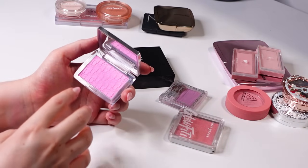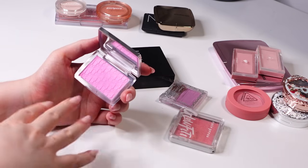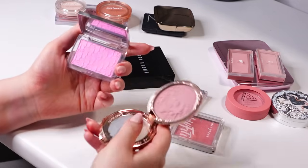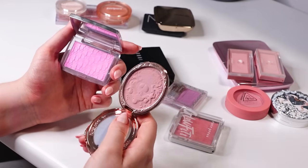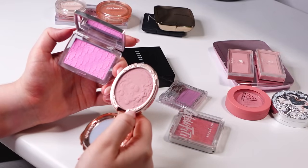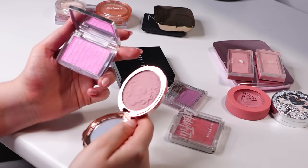Again, it's similar to that really candy pink cream blush in the heart shape. It's a very similar color, like a bright Barbie pink. And I love using this with something like the Flower Knows one that's a little bit more muted, having this as a base and then putting a little pop of this, or alternatively doing this one and then blending out the sides of it with this one from Flower Knows. I think it just looks so cute.